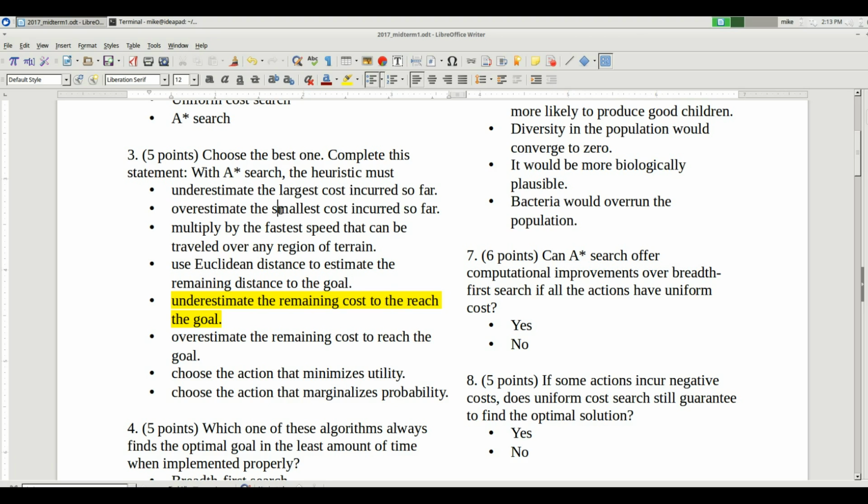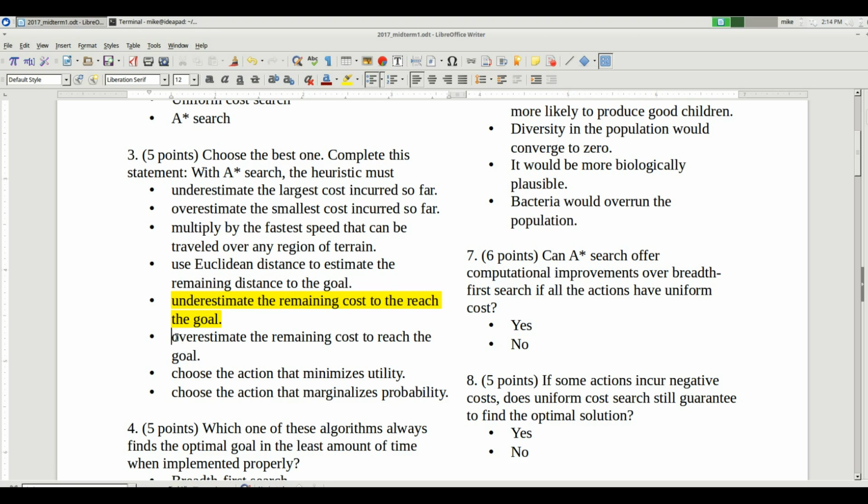For example, if there's a wormhole, or if there's something that violates the triangle inequality, or if you're optimizing something that isn't in spatial domains, like actions to wash the dishes, there's no real Euclidean distance there. So there's lots of cases where that's the wrong thing to do. And I'd rather you really understand A* search, so no, that's not right.